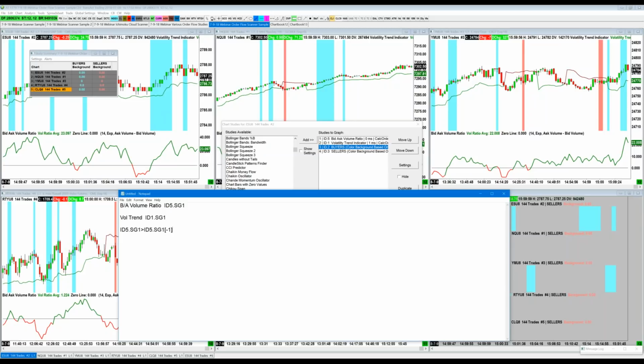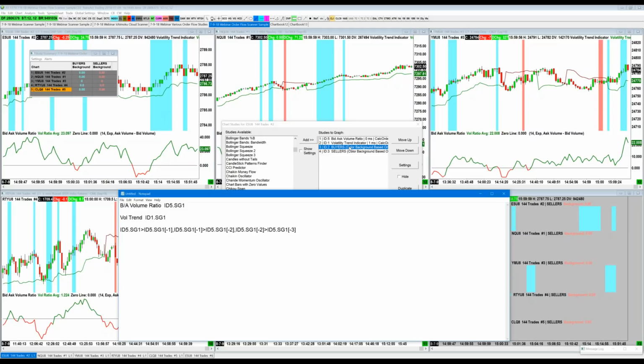So if I wanted to say, okay, I want to see the bid-ask volume ratio increase X amount of bars in a row, you end up with a code that kind of looks like this. So the current bid-ask volume ratio is greater than the bid-ask volume ratio 1 bar ago, and there's a lot of copy pasting when you're doing this. And then the ratio 1 bar ago is greater than the ratio 2 bars ago. And then you just sort of repeat this process. What I did in this example was I went back 3 bars. So 2 bars ago is greater than 3 bars ago. So this is basically one of my conditions.